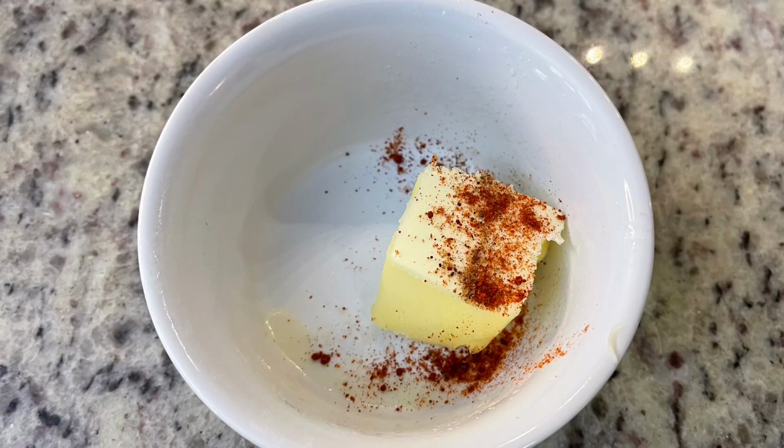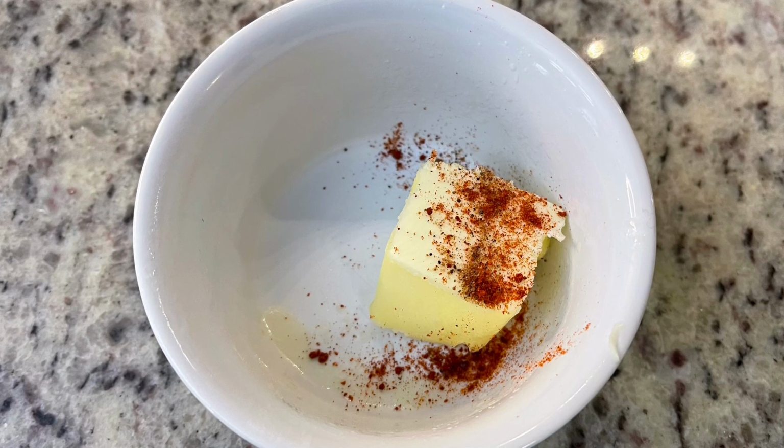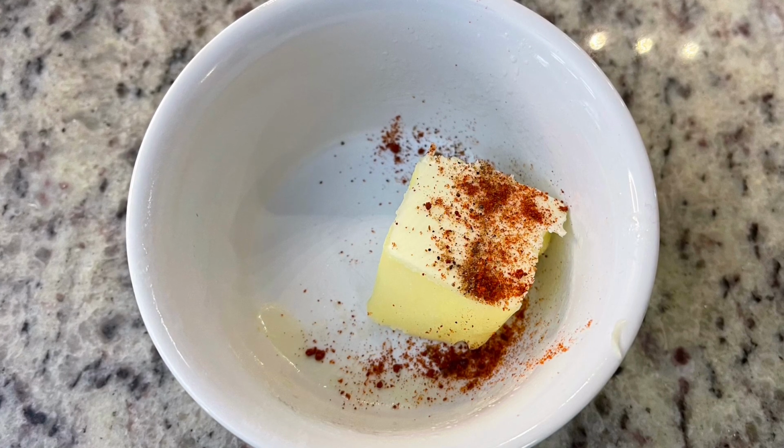So for the butter for the sliders, this is going to go on the bottoms as well as the tops. In this little dish here, I've got butter, paprika, and nutmeg. I'm going to pop this in the microwave for just a few seconds until the butter is melted.